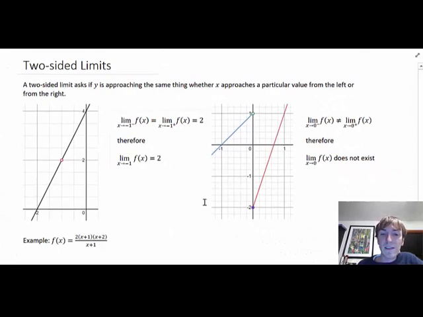Okay, so in this second example on this slide, actually, it's the same example from the last slide. But remember in this case, the left-hand limit is 1 and the right-hand limit is -2. Therefore, they're not the same, right? So the left-hand limit doesn't equal the right-hand limit, and therefore the two-sided limit of f of x does not exist. For that to exist, they would have to be approaching the same thing from both sides, and in this case, they're not. So the only thing we can say here is does not exist.